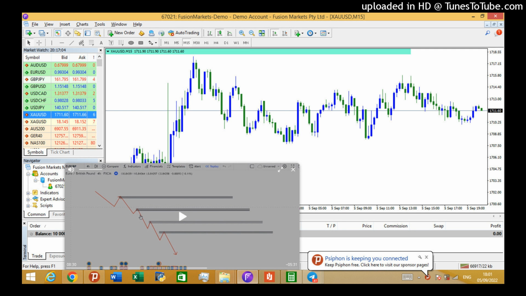So at the moment, last pointer, we are in the UK session, London session, so we are getting a little bit of movement on some of the pairs at the moment. I woke up this morning early, but I didn't actually get any price movement. There wasn't anything that suggested other than GBP AUD short at 5 AM.